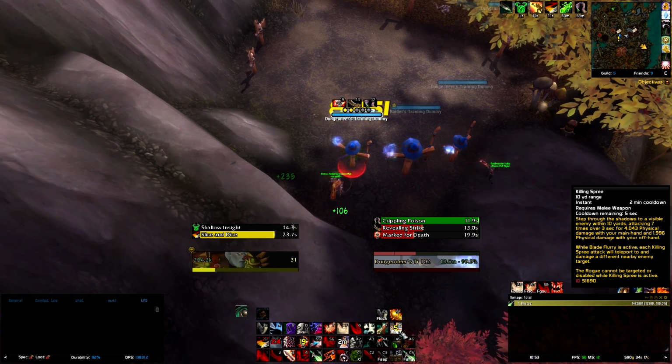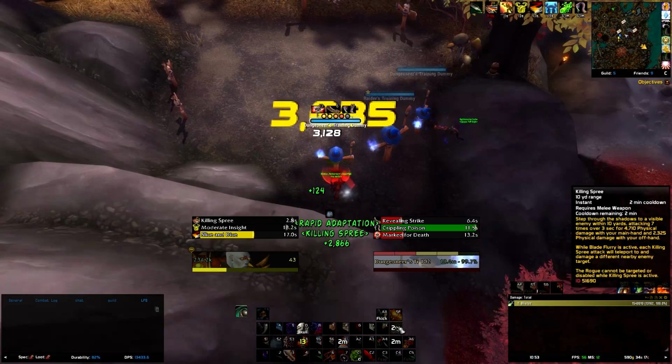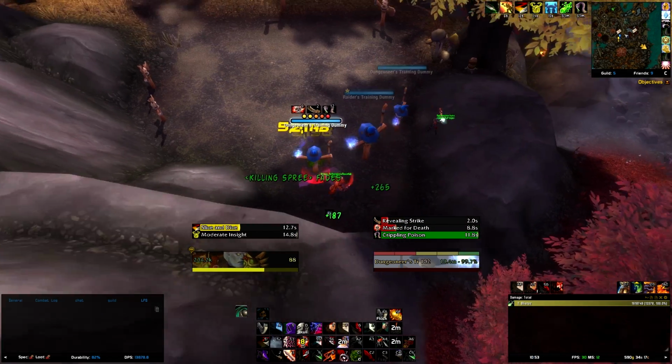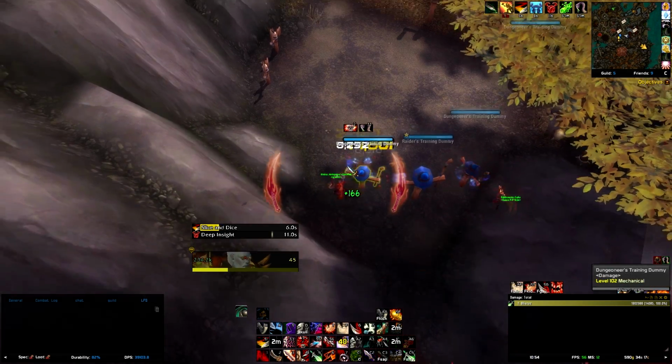As you see, I'm at 6 seconds now. So don't use any finishing move now, because Killing Spree is almost off cooldown. And then you just use Killing Spree on cooldown. And then just continue doing damage. Maybe put one Ambush in between.